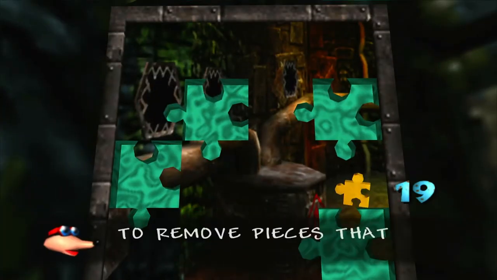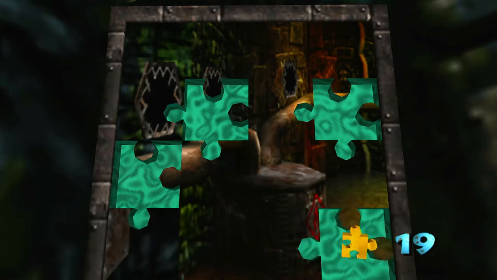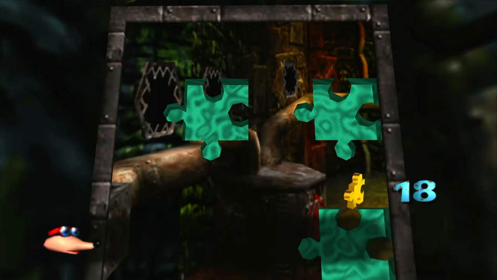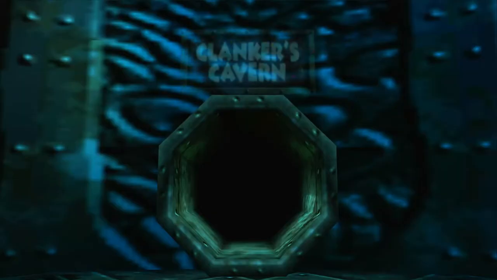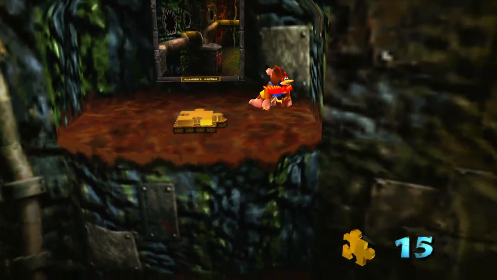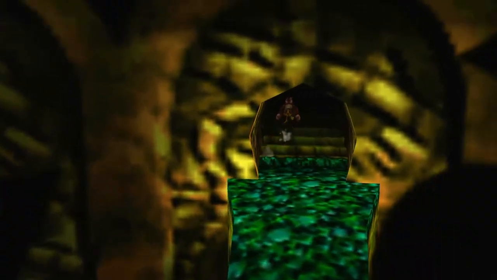Right. To remove pieces that you have already put in, press down the red stick. So you can remove pieces, but we're not going to do that. And if you want to put them all at once, press the right trigger. And this is my preferred way of doing this, to put all of them down at once, instead of, like, pressing just the A button. Right, we got Clanker's Cavern. So that's where we're going to go next.